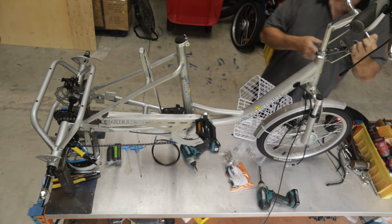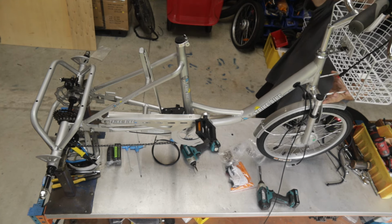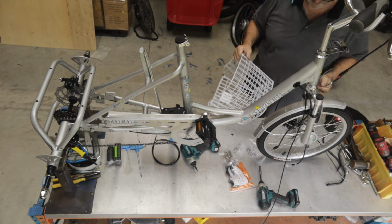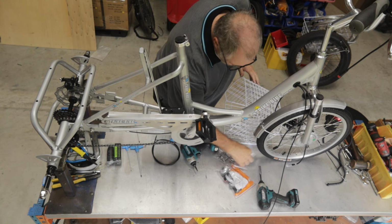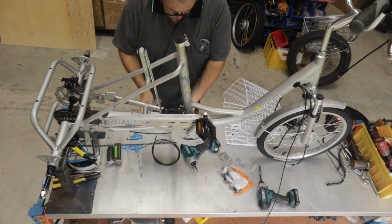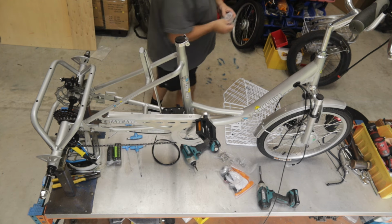So we have our front basket bracket. I'm just going to momentarily hold it in place and work out which way is going to be the best. So that's definitely the best way. Sometimes you have to rotate that around depending on which way they've done a few things. Okay, let me find... In packet 7 I can find the hardware that I need for this bracket. Good.